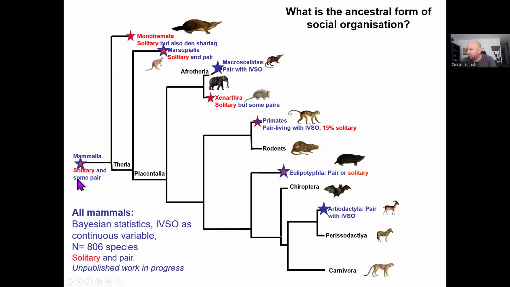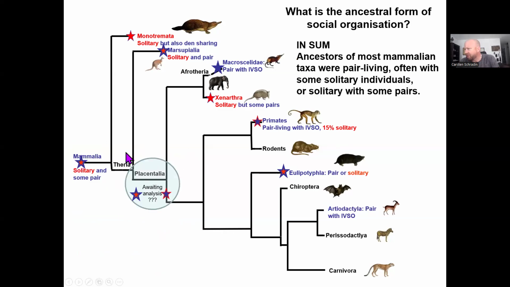And then when we look at all mammals, which evolved about 200 million years ago, we find in a preliminary analysis that the most likely ancestral state is solitary living, but with variation. It's best explained by pair living, about 20 to 40% of the social units pair living. So quite similar to the primates, but in primates, the main social organization is pair living with solitary living as some variation. Here it's the other way around, mainly solitary living with pair living as some variation. And so what is outstanding and what we still have to do is to analyze it for placentals.